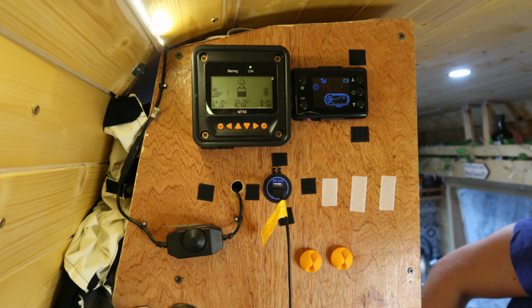On the top left, we have our battery meter. So with our batteries, we can see exactly where we are. At this point in time, we have just over half a battery and we can see the little smiley face is telling us it's all good.